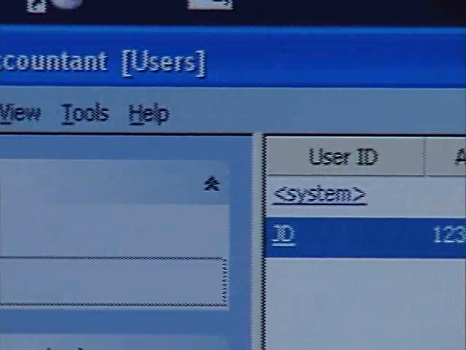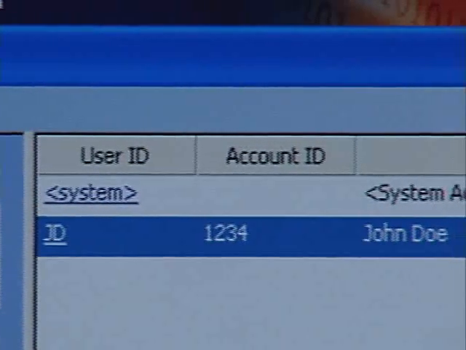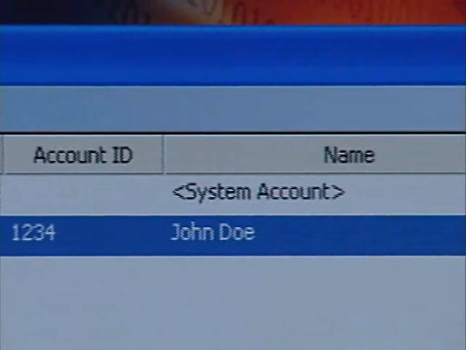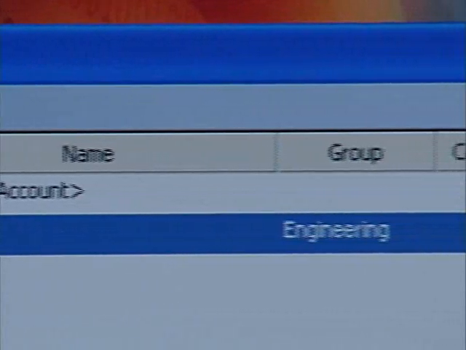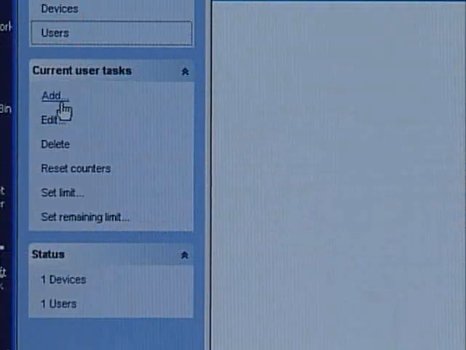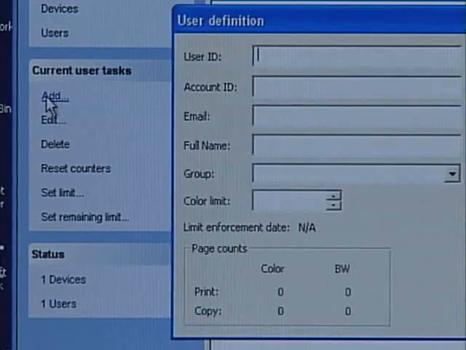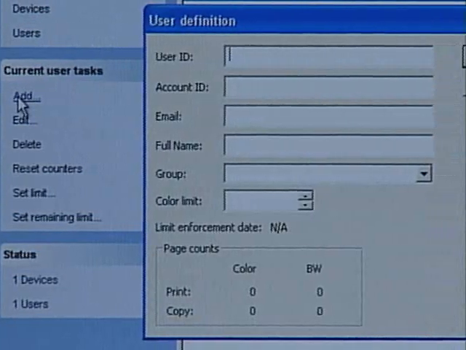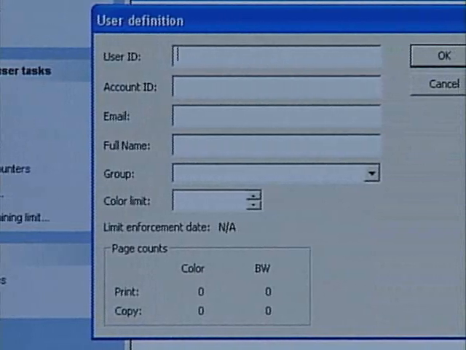Now switch to the user view by selecting the user link in the Views menu. The user's view is where you manage all the users that require access to the network accounting enabled Xerox devices. As with the previous step, there are two methods to add users to Xerox Page Accountant. We will first add a user manually by selecting the Add link. Fill out the required fields in this window to manually add or modify users.